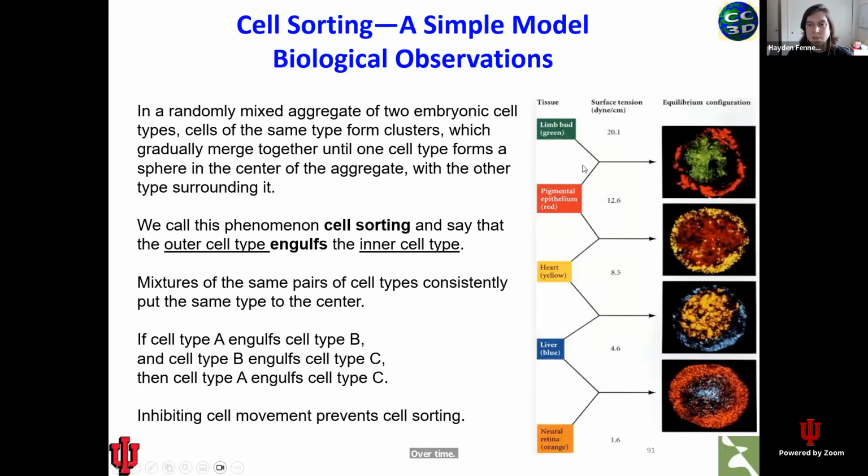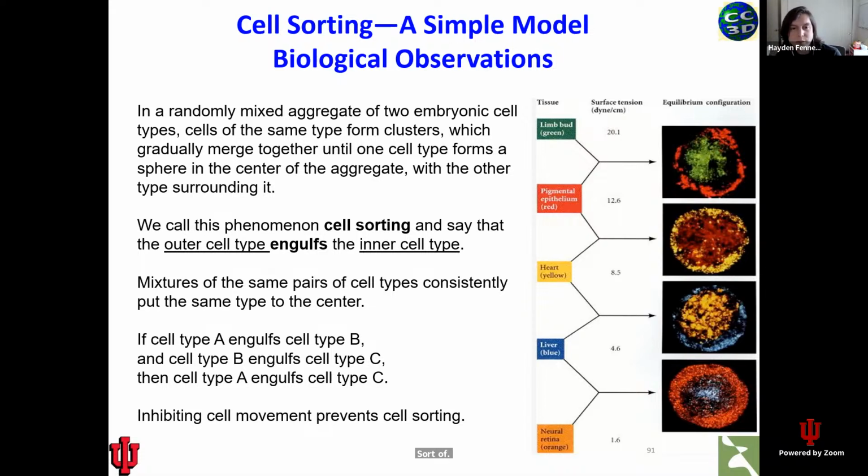So we were talking a little bit before about the biological basis behind this contact energy. This sort of sorting behavior is something that we see in nature during development, where in a randomly mixed aggregate of two embryonic cell types, they'll form clusters, one will engulf the other. And this behavior is mechanistically predictable.